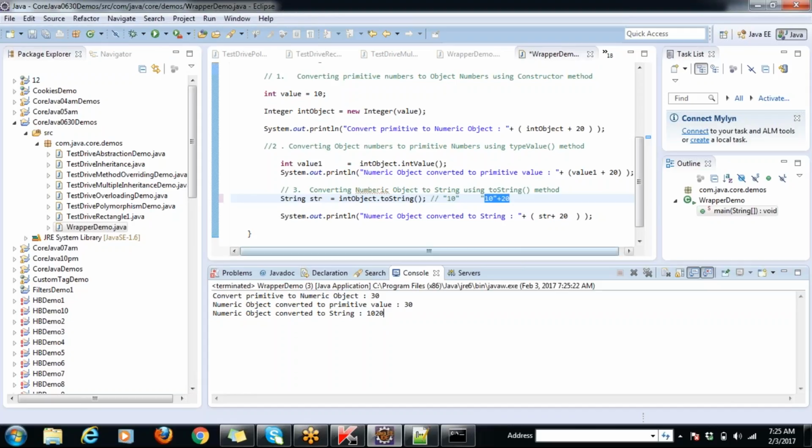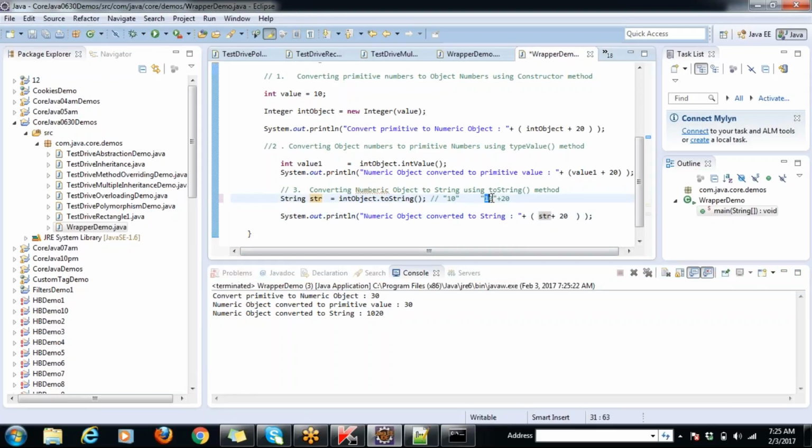The reason is the string is having 10 inside it, and this 20, though it looks like a primitive value, the Java 6 version has inbuilt converted this 20 to an object and is performing the concatenation operation. So this str is a string over there. It does not automatically convert to a primitive value. If you want that conversion, I will show you how to convert a string to a primitive value soon.